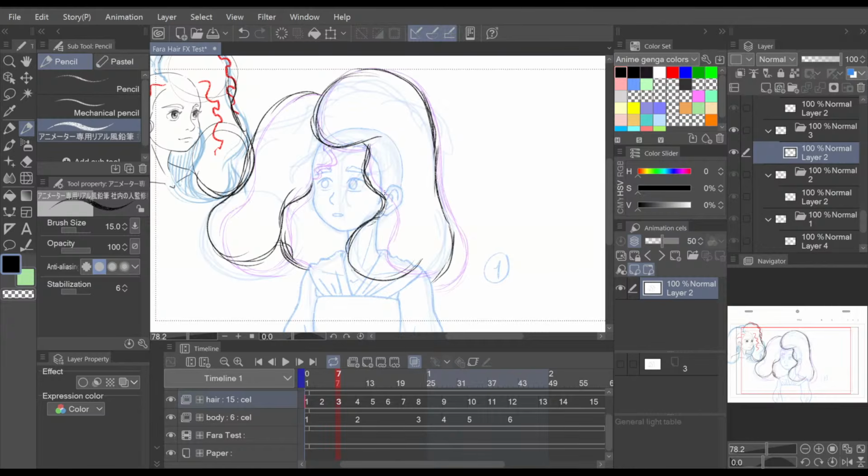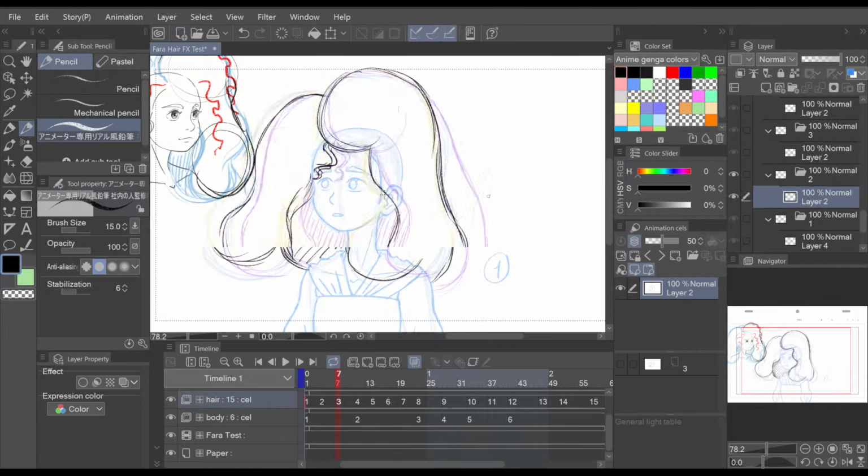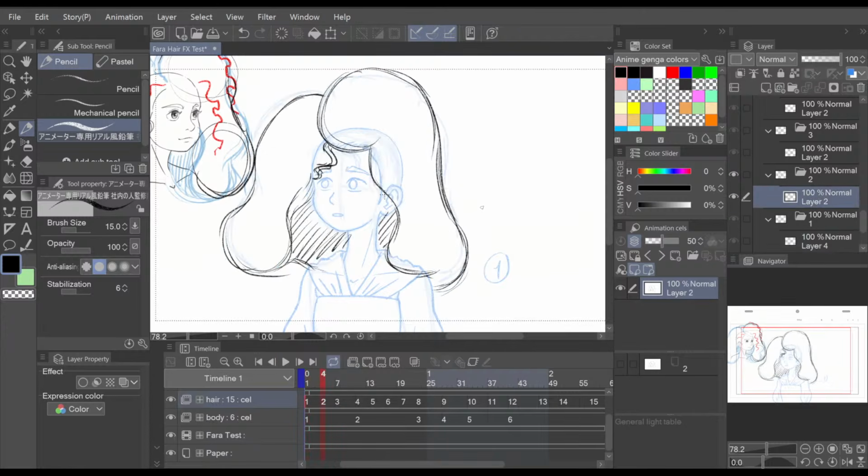Okay, maybe so. This is going to be shadow, this is going to be shadow, and this is going to be shadow.